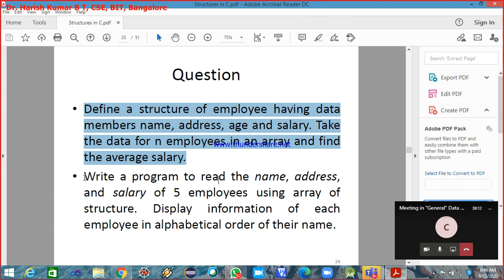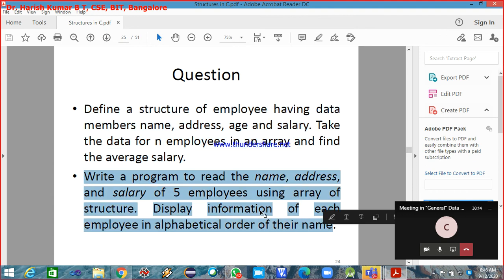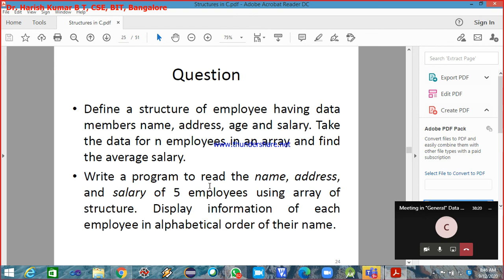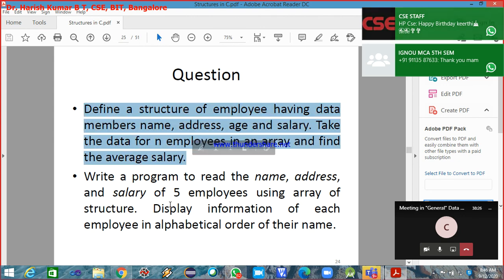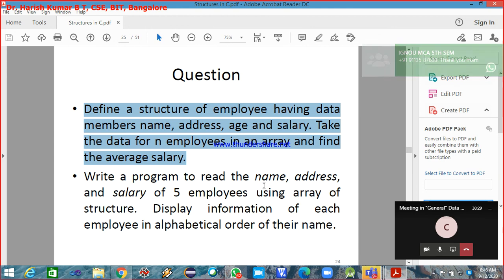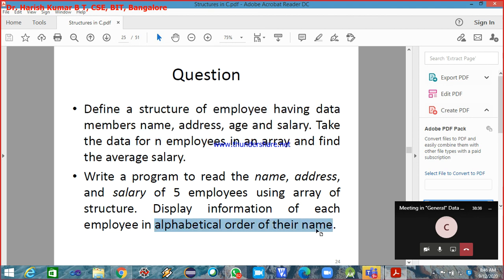And there is another one. I'll give this as an assignment. I want you people to write a program for this and show it to me in Monday's class. But this first one I want you to do now itself. The second one is: write a program to read the name, address, salary of 5 employees using an array of structure, and display the information of each employee in alphabetical order of their name.